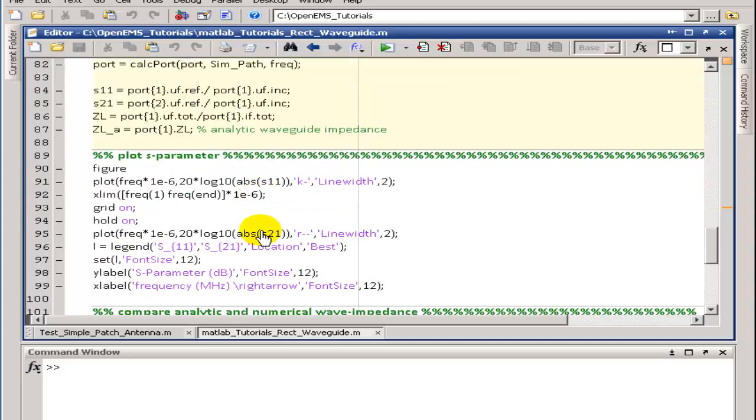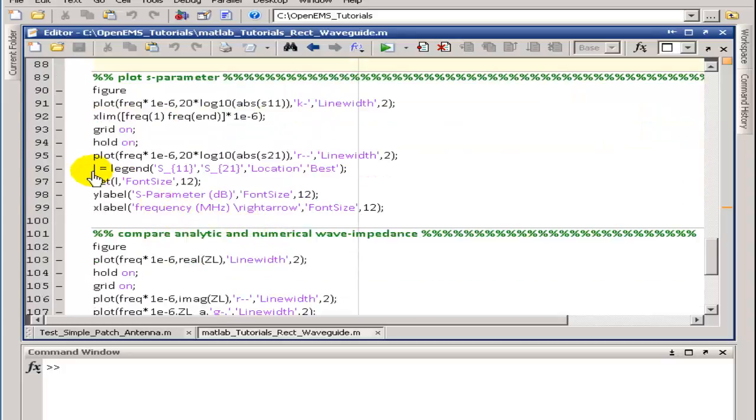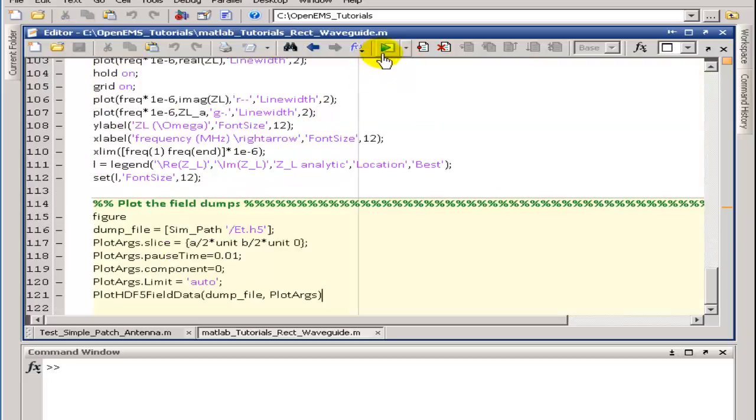Here this example describes the S parameters, the impedance, and at the end the electric field varying with time in the time domain. And I'm going to run the simulation right now.